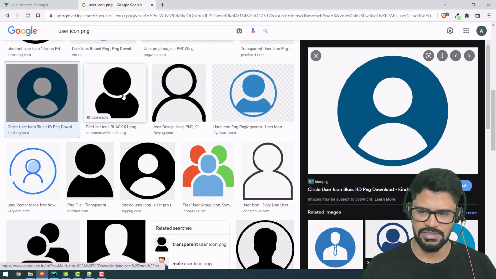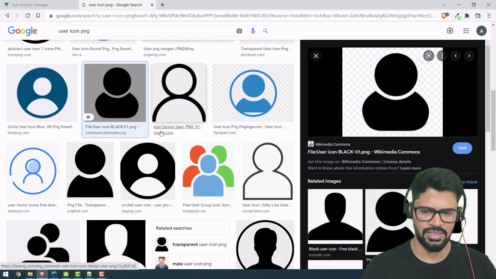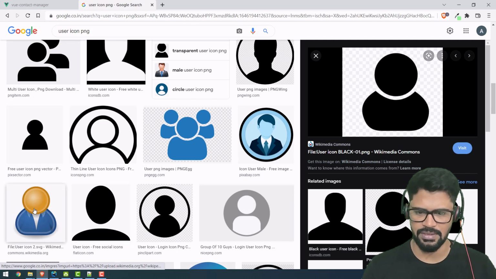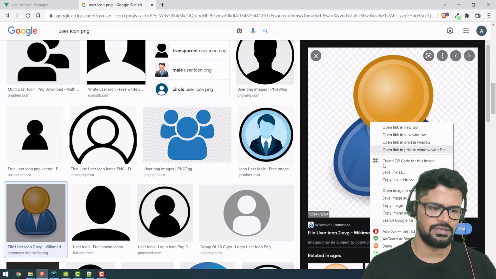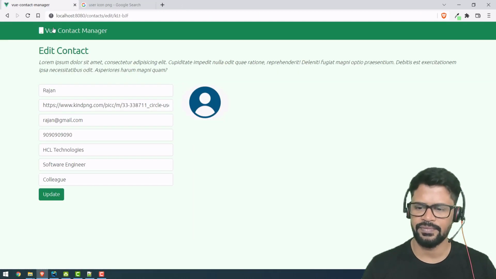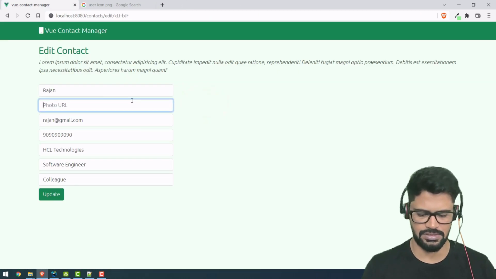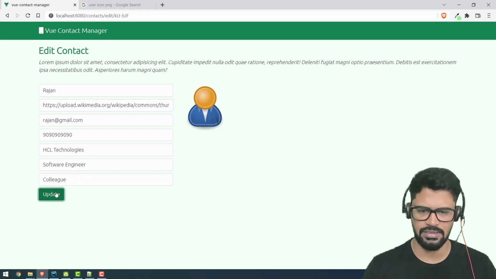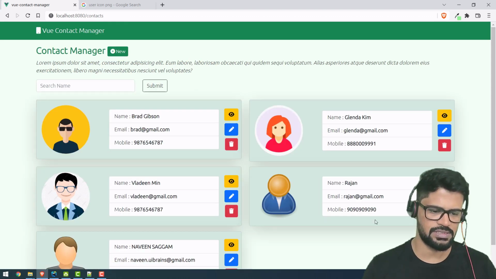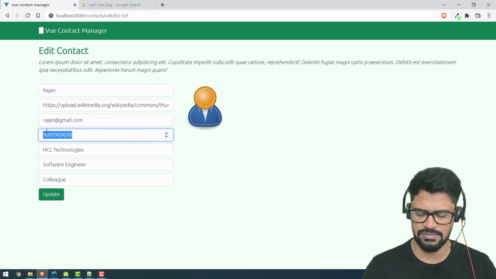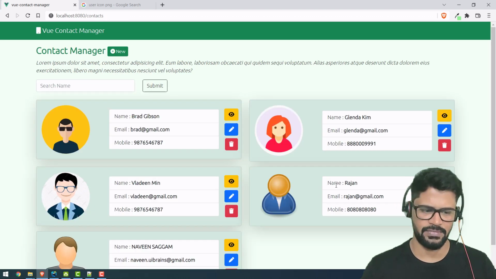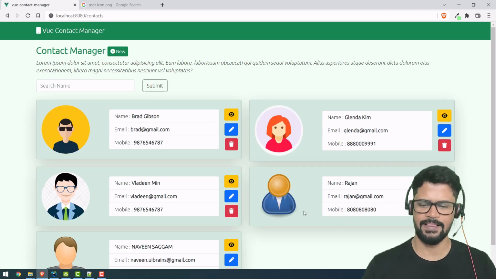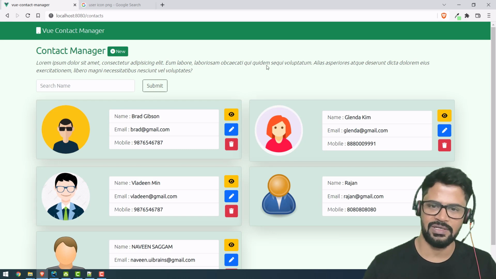I'll change it to something bigger. Yeah, something like this. Copy image address, change it to this one, update. Yes, you got this. And Rajan's mobile number you want to change, 9090 to 8080, and update. 8080 updated. Wow, perfect. So we are able to update the record.